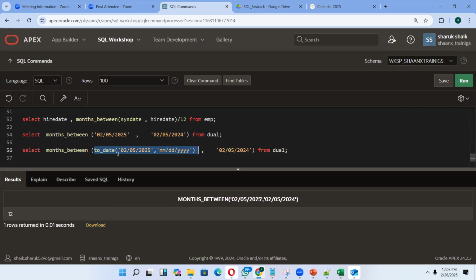Now Oracle will clearly understand that this is a date, because I passed it in a date function. 02 is the month, 05 is the date. Here also TO_DATE, and inside this just give the format also.